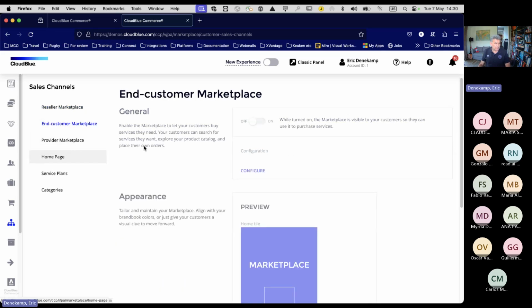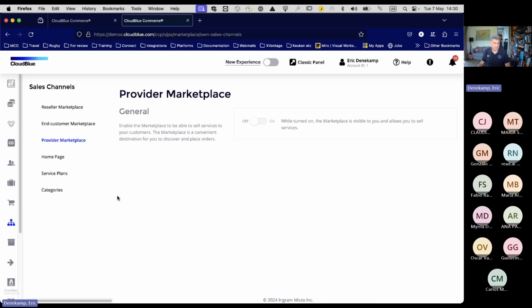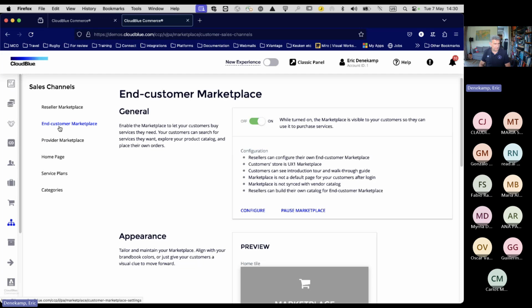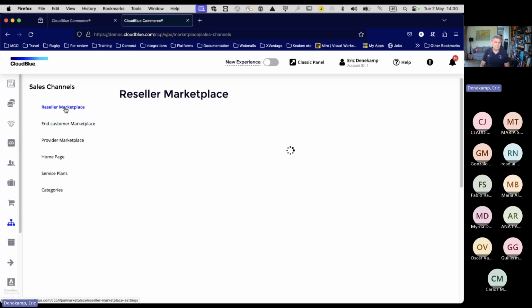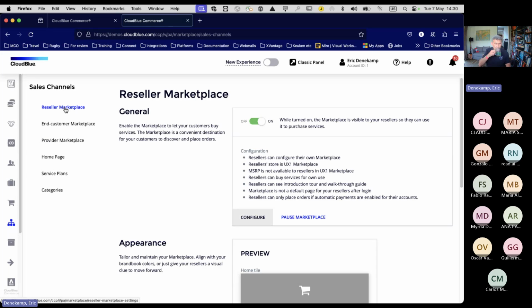The first thing to do is, of course, to enable specific marketplaces. And customer marketplace is enabled. You see there's a little bit of delay. Why? Because it needs to pull all this information from the database the moment we work.